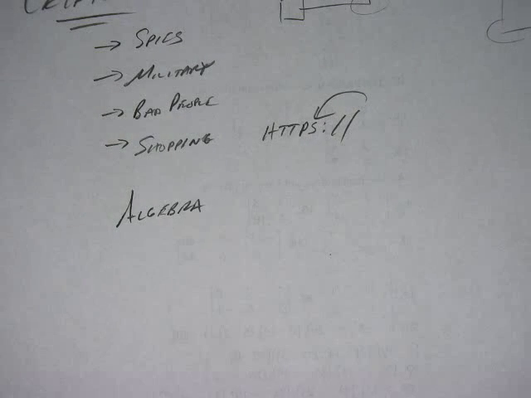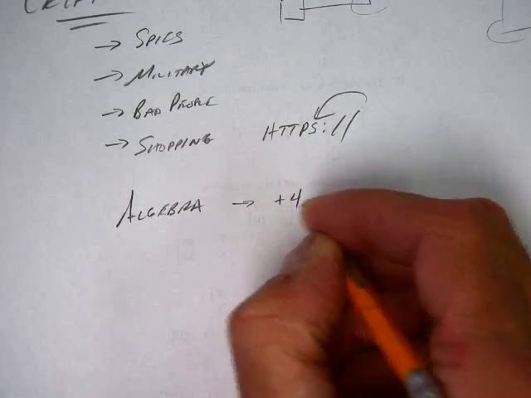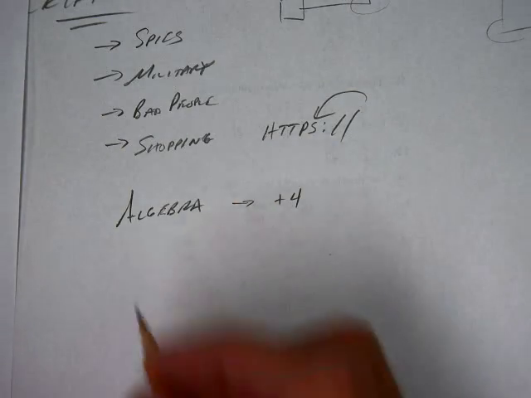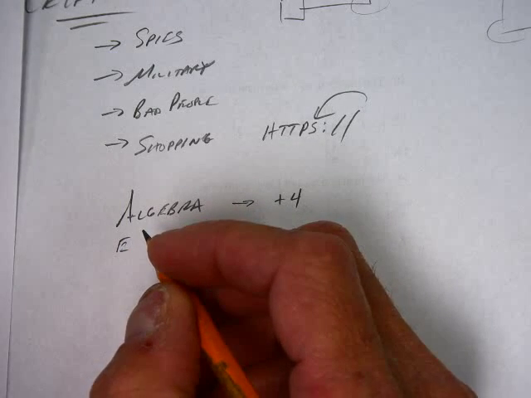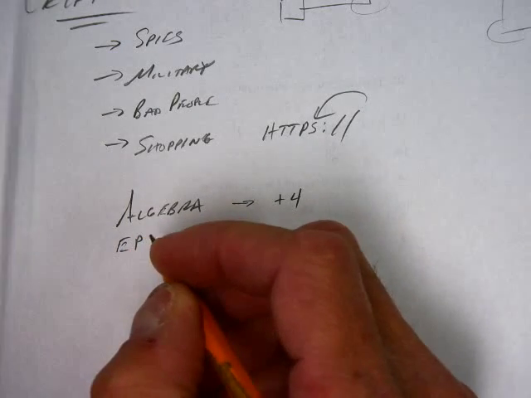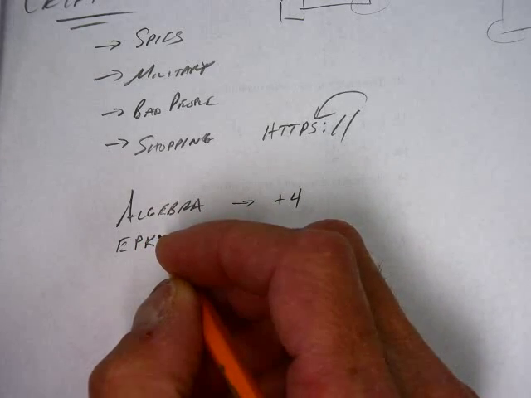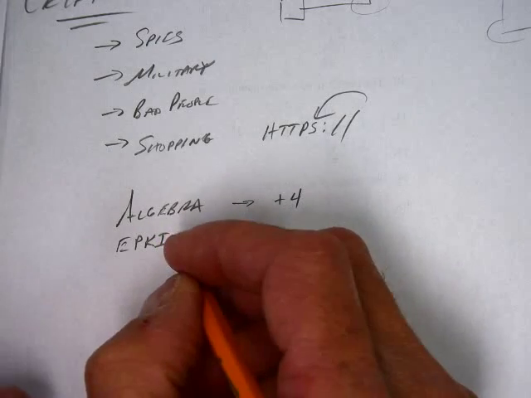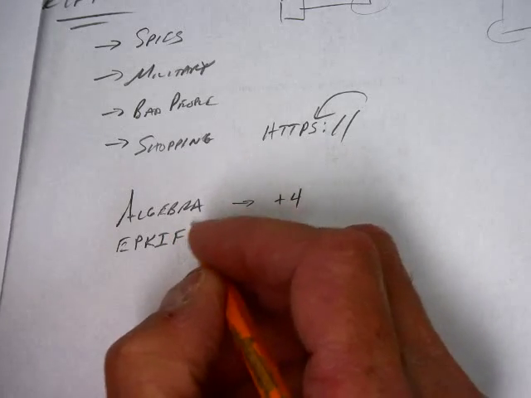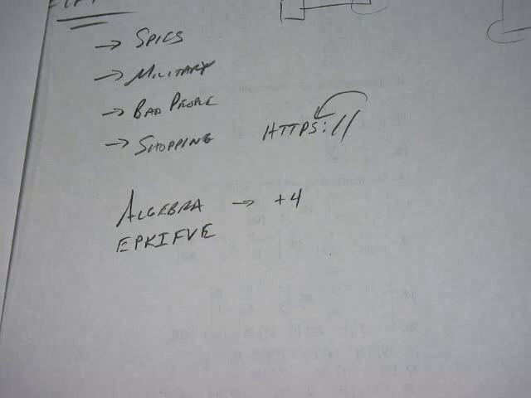what I could do, if we take our sheet that I asked you to pick up, is on each one of these, let's add four letter places to it. So A is a 1, I change it to E. L, I go 1, 2, 3, 4, that becomes a P. And G would become K, and then E would become an I, and B would become F, and then R would become a 22, which is a V, and then A would be back to E. That'd be a very simple encryption.